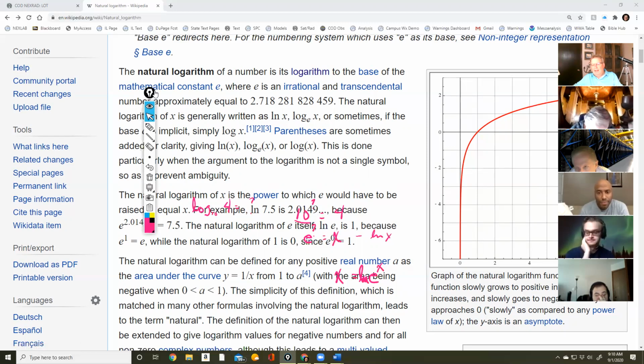Okay, so x will increase, and it continues to get higher and higher the bigger x is. But because it's an exponential function, I don't need to increase it as much as I'm increasing x. So I get x equals 8, and the f of x is now going to be just a little bit over 2. Okay? But what happens if I start getting values between 0 and 1?